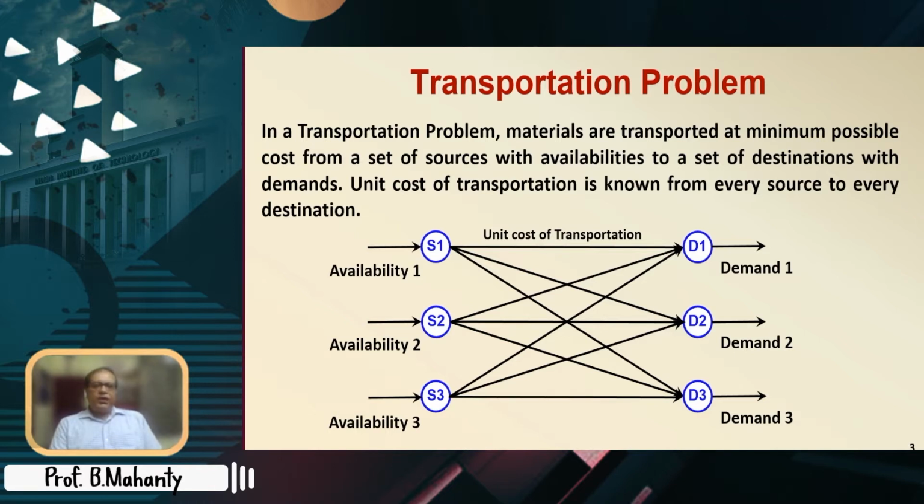Now transportation problems are everywhere. One particular example I can give is coal. Suppose coal is produced at various collieries. Today, for some time there is not much import of coal. But hypothetically, if you assume that import of coal is also allowed, then there are different ports in the country, and coal is usually imported from Australia. So from Australia, the coal arrives at a few ports, maybe 2 or 3 different ports.